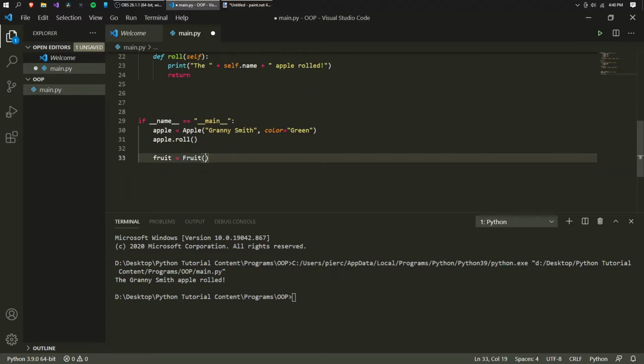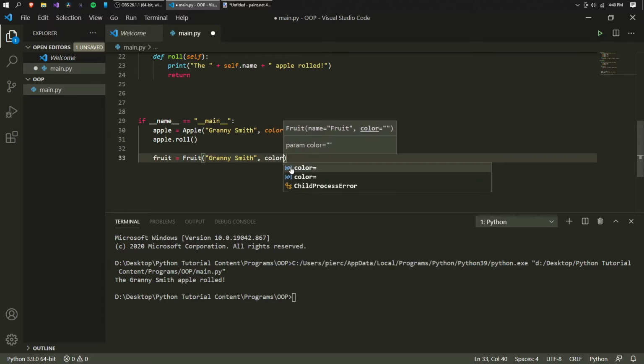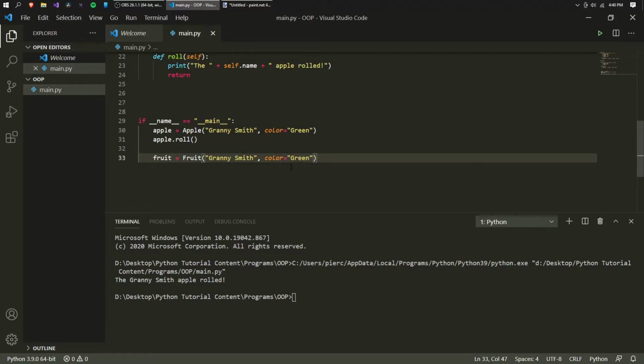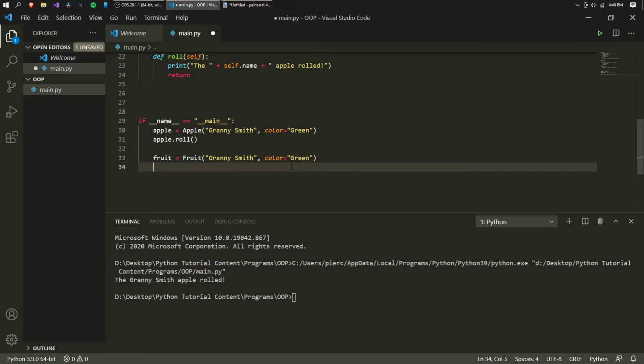So let's name the fruit Granny Smith, and then we're going to do color equals green. Same input, right? This time we're going to do fruit dot roll.